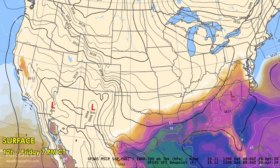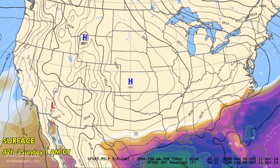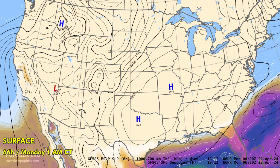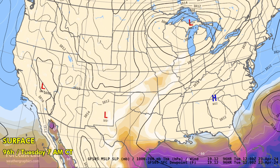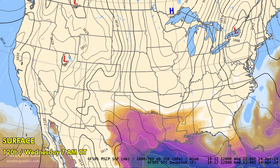Another way to look at things is the dew point temperature. As we shift into spring, we're going to start looking at more of these parameters. Dew point is very important as we go into storm season. Throughout the remainder of the weekend, most of the higher values are confined to Florida and the immediate Gulf Coast region. You can see that moisture clearing out around Sunday as we get cold advection all the way into the southern U.S. Then moisture trickles northward later on Monday into Texas, with return flow reaching all the way up into the Kansas City area early Tuesday.